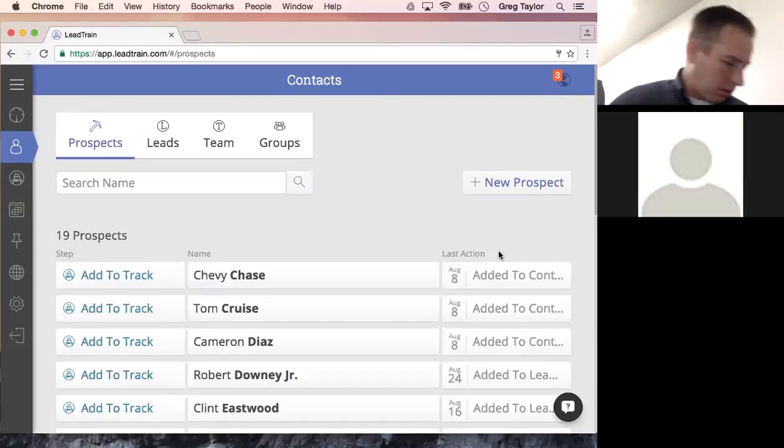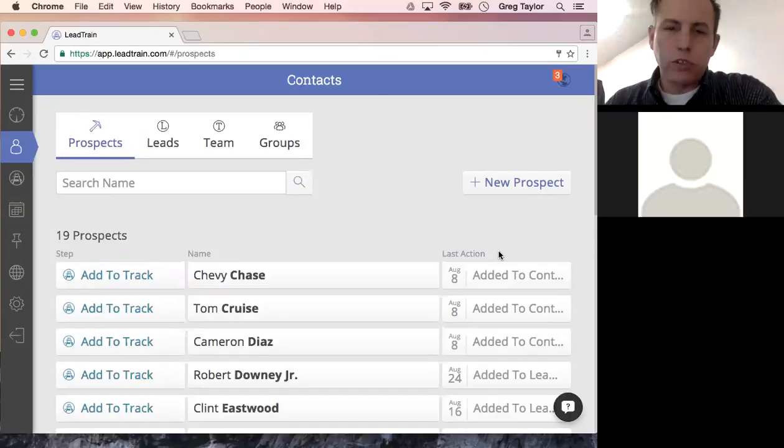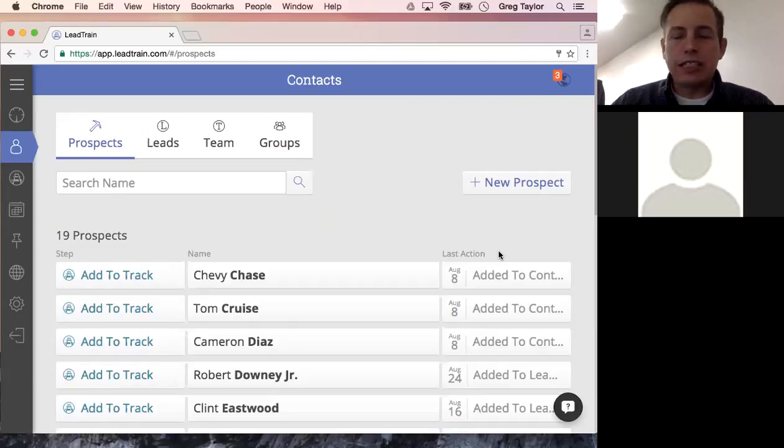Jordan McKee was the founder of Lead Train and very influential in the development. He worked for doTERRA as an account manager for years and all day long he'd just work with distributors. And that's exactly what he found: distributors were running their business off Post-it notes and yellow pads and stuff, because they hadn't been taught or shown any other way to do it. So he set out to design Lead Train as a way for people to be far more efficient and manage their business. That's where it came from.